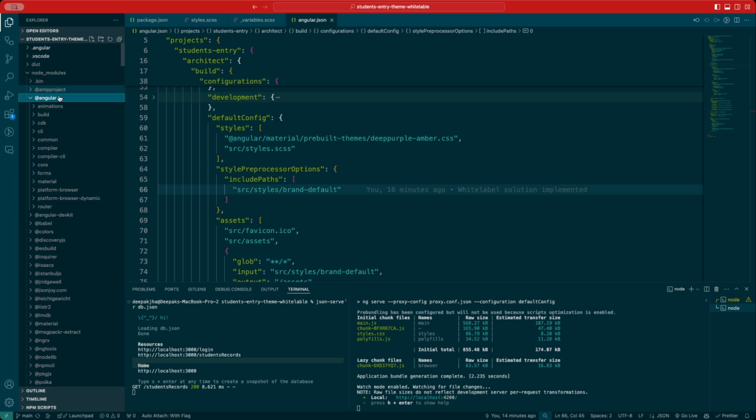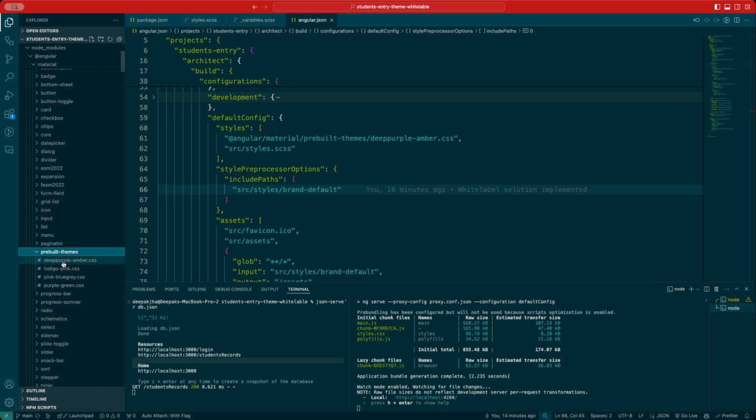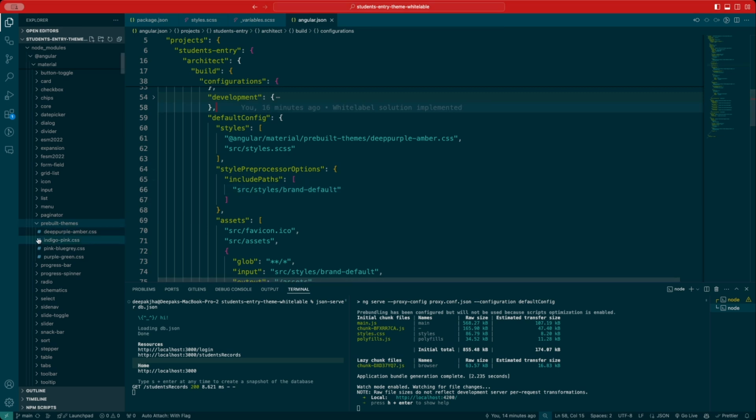So here is the Angular, and further down you have material, and then pre-built themes. You can see that 4 different themes are available to choose from, which are deep purple hyphen amber, indigo pink, pink blue gray, and purple green. So I'll choose probably indigo pink, or let's say pink blue gray.